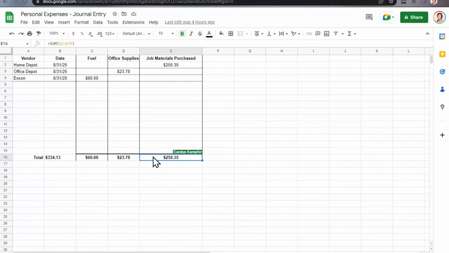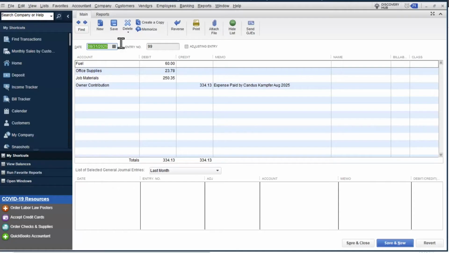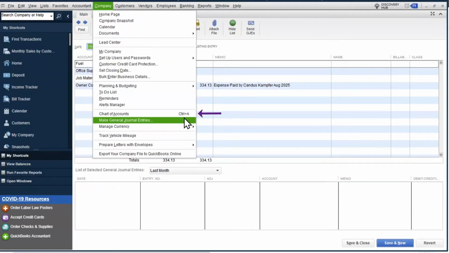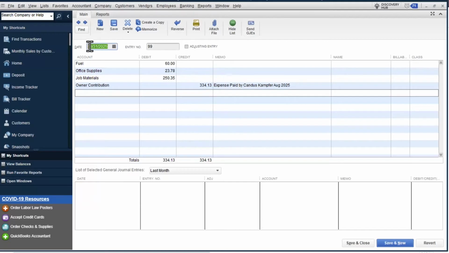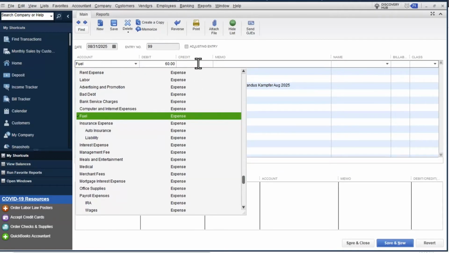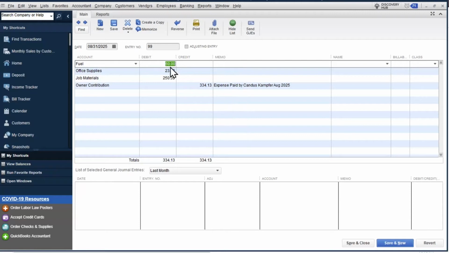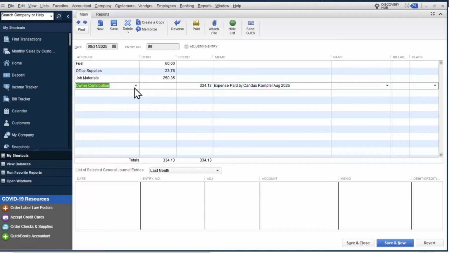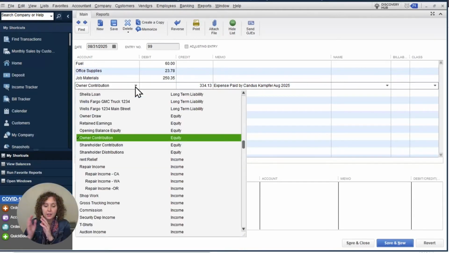Okay. So if you're going to actually enter this into QuickBooks, you're going to come in here. You're going to go company, journal entry. You're going to enter in the date, whether it's the entire month because you're doing one month at a time, or the year. If it's a year, it'd probably be December 31st of the year you're in. You're going to choose the expense account, the account where you want it to go, and the dollar amount you've spent, as you saw on the other sheet, your office supplies, your materials, and then here, depending on the entity structure that you have.